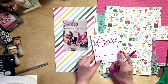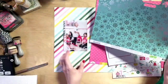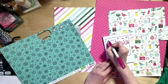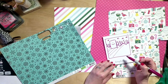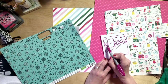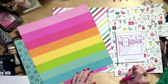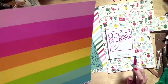Right. And then I've got snowflakes. How much snowflake paper do I have left? Because saying that I've accidentally made it a shelf, I could have snowflakes up here and stripes down here, which I quite like. I like that idea. Okay. What's the B side of this? No. Okay. I was wondering what I should make the tree stumps out of, but I have an idea. I'm going to make rainbow tree stumps because the B side of this is a rainbow. Okay, so the tops of the trees are pink, and each tree stump will be a different color.